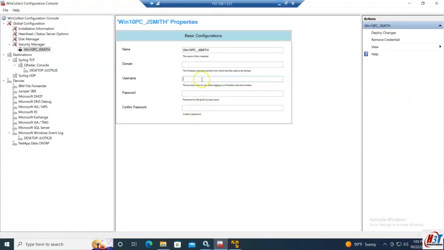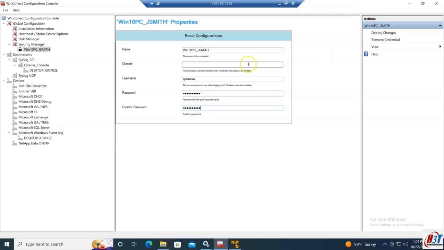So like our case here, you just add it here, and actually this should be shared among all the devices here. So this is a global configuration applied for all the devices defined. So this is again something good or easy to manage. You create one credential here in the global configuration, and it applies for any device that you define for remote polling. And then I put the password, and then I can confirm the password.